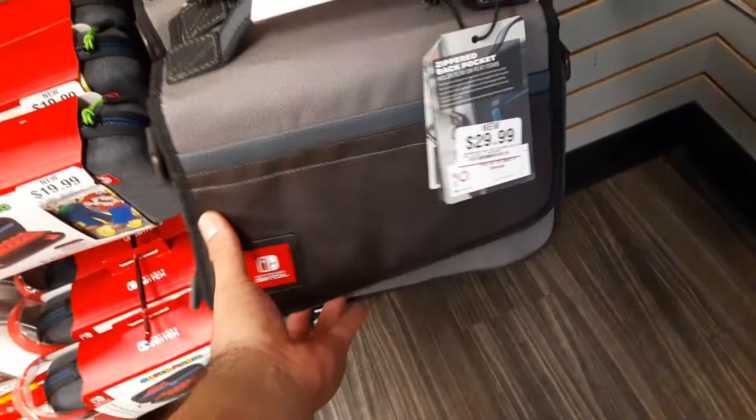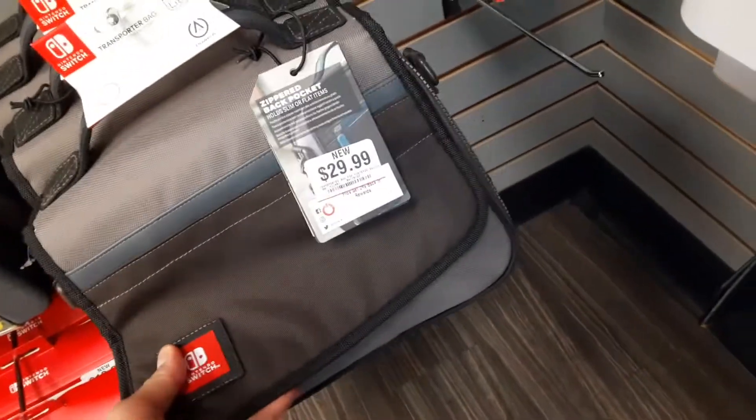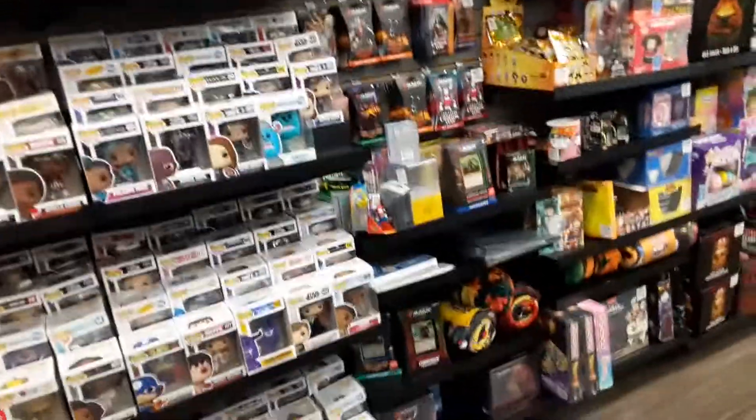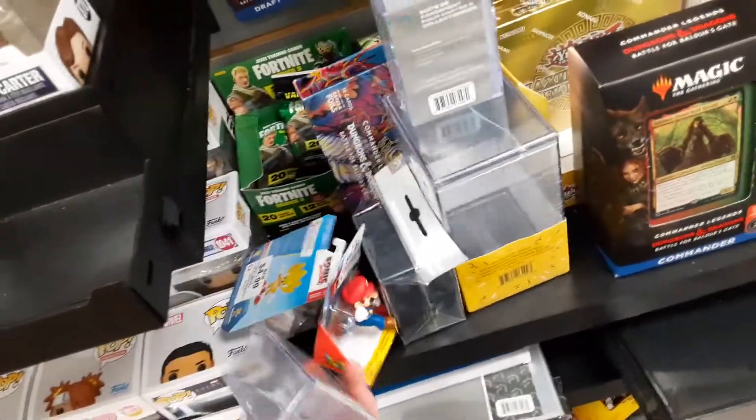Not sure who this one is — well, this is from Super Smash Bros. Then Kirby. I think I need a messenger bag too — I've been keeping my eyes open to find one of these messenger bags because I gotta go back to the office and I'm not gonna work from home anymore, which sucks because I work in my pajamas — now I gotta work in my regular professional clothes. Trading cards storage box. Dragon Ball Z — I think I'm gonna go to Target next guys.